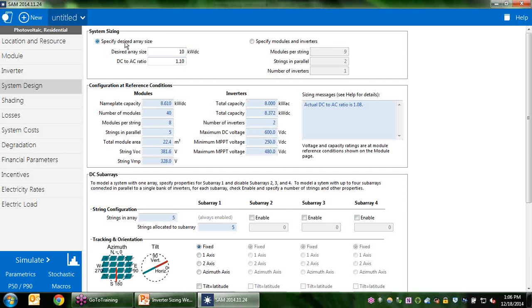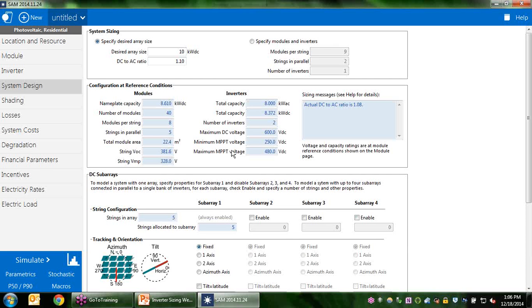Now when you select the Specify Desired Array Size option in SAM, it is calculated automatically by SAM adhering to a few rules. First, SAM determines the number of modules in a string by aiming for the middle of this maximum power point range shown here in the inverter characteristics.